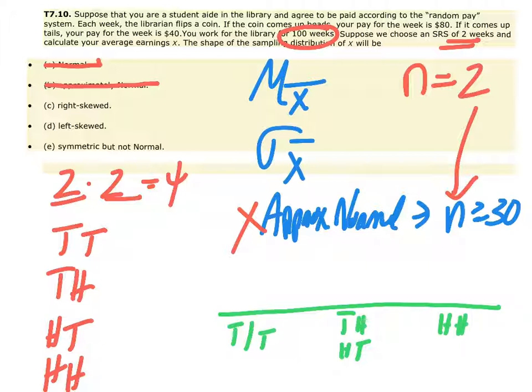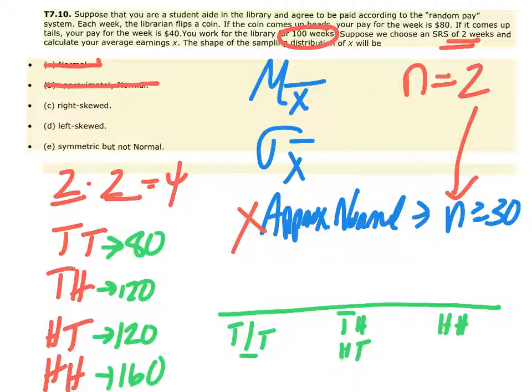If you get tails, tails, by the way, we can tell that the pay for that one is going to be $80 total, 40 and 40. That's why I have it on the lower end of the graph. Tails, heads would be 80 and 40, so this would be a 120. This other one would be a 120. And two heads would be 160. That's why I put the two heads on the far end. So if you want the dollar amounts associated with that, you could do that, which probably would make good sense, all right? So $80, 120, and then our 160.